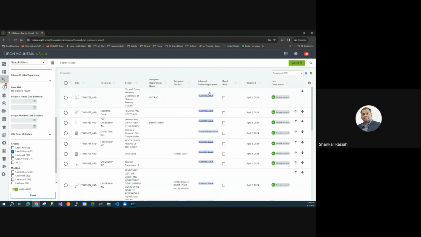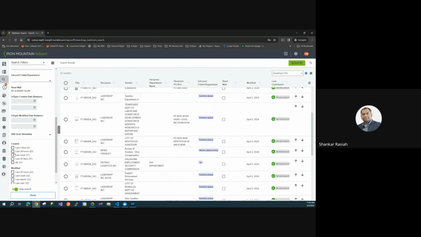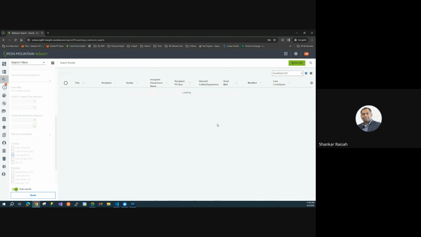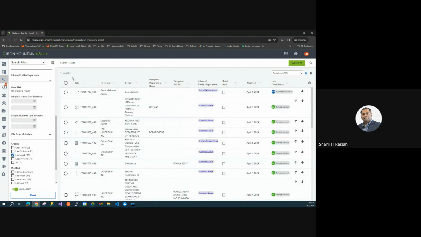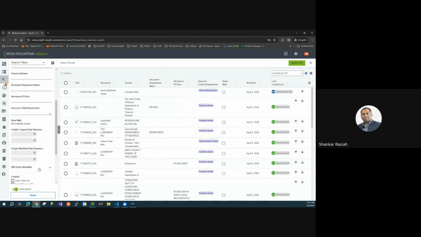So it's bringing 22 mails created in the last 24 hours. That means we scanned and ingested the mail in the last 24 hours. If I select last week, I'm seeing 31 mails here. Or you can even specify the create date, start and end date.